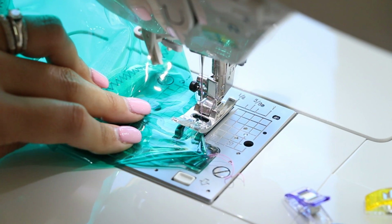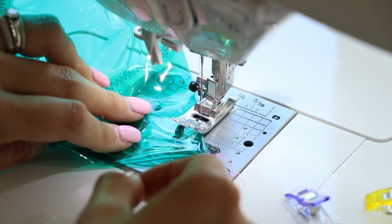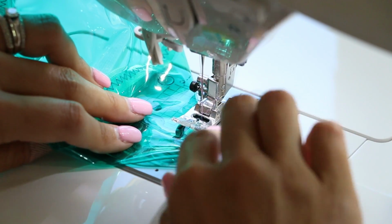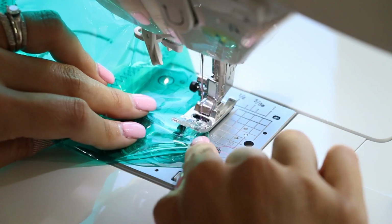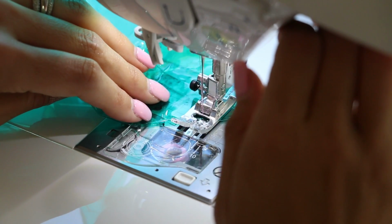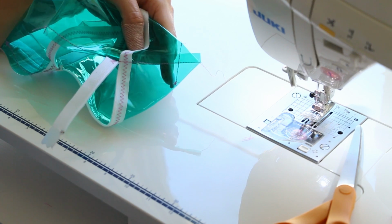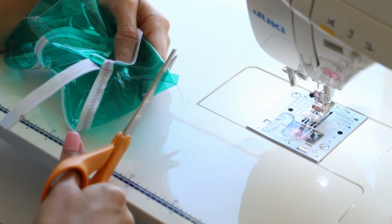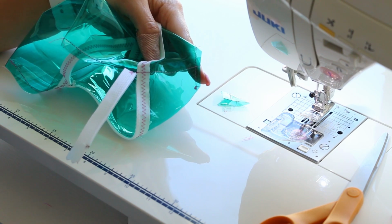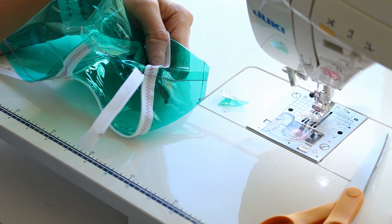I'm going to backstitch just one little stitch on here. We don't want to backstitch too much with vinyl because we don't want to perforate the vinyl and have it be weakened enough where it will then tear off of our stitching. So we want to be really careful with that, but I do want to kind of make sure it's secure. All right, trim those threads and then cut that end off, leaving about 1/4 of an inch seam allowance. All right, so that's how you box it out. Go ahead and repeat that same process for all 4 of the corners.